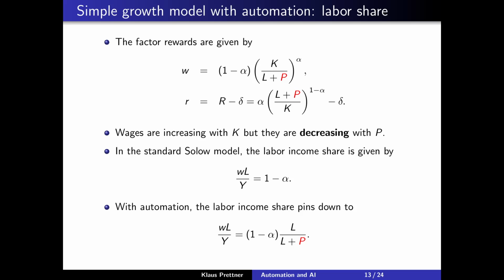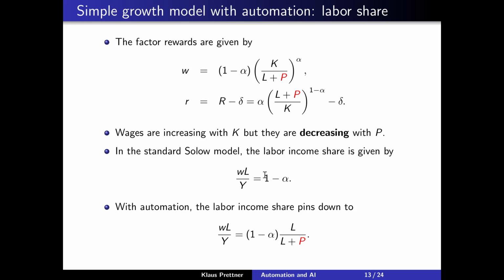And that was also why the Solow model was so successful, actually, because it was able to predict a constant labor income share, which was a stylized fact of economic development until the 1980s. So the labor income share was constant in the long run. The Solow model was consistent with this stylized fact, and other economic models were not consistent with this stylized fact, such as an AK growth model or the Harrod-Domar growth model. However, since the 1980s, the labor income share is decreasing.